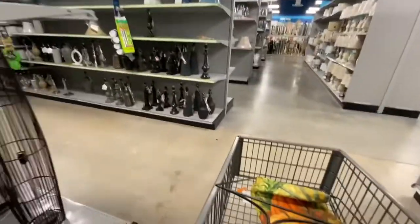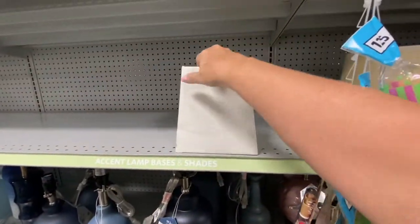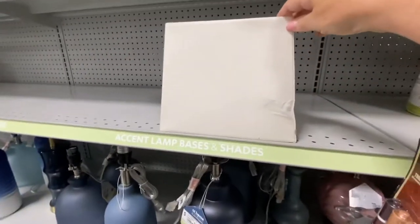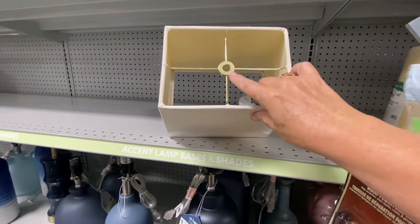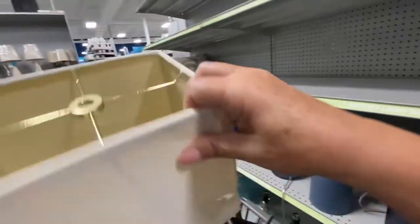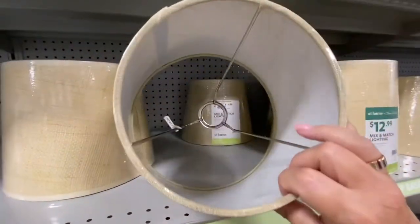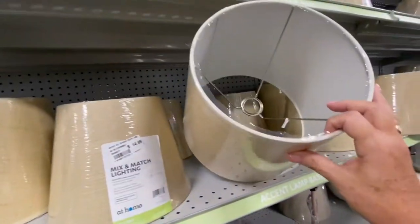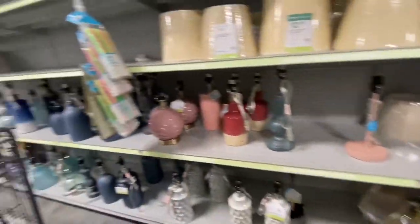Here we go. Let's look down here. I'm gonna put you on pause a minute so I can look. This is my dilemma. This is the lampshade. I thrifted a Ralph Lauren lamp and I need to get a replacement shade. But see how this is the top and that's where the finial goes? You know, you screw the finial back on. And everything I'm finding, at least here, not that this would go with it, but it's these larger. So if anybody knows where I can get the right type of lampshade, I would appreciate your input.